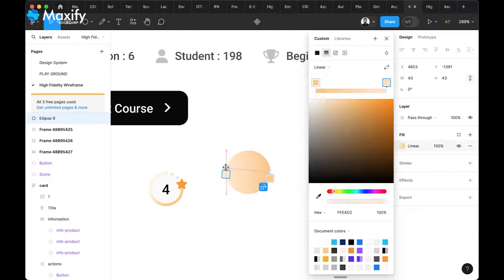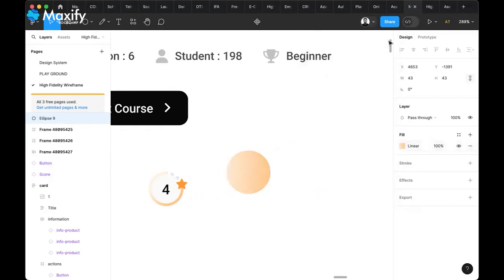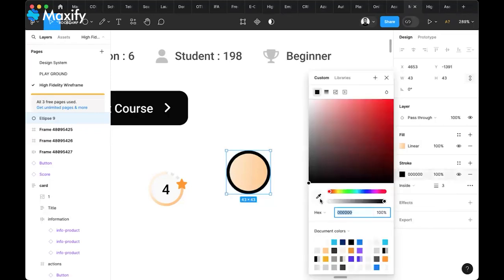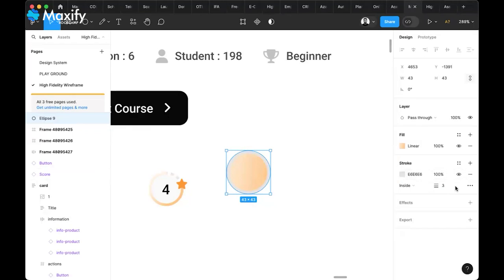So I want to have this and this, and then this guy can have a stroke of maybe 4 or 3, and the stroke is inside. Then for this one, click here, and pick this and get in there. But we can now set the stroke to broken lines, right?